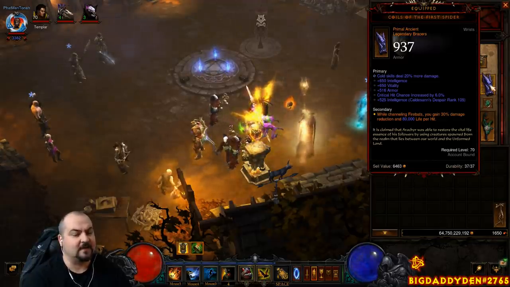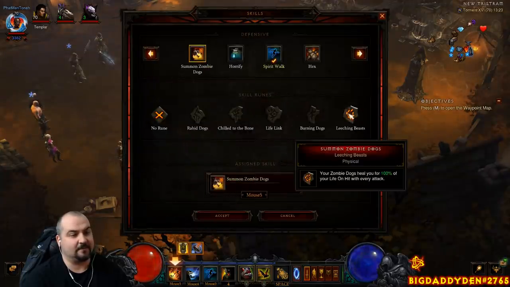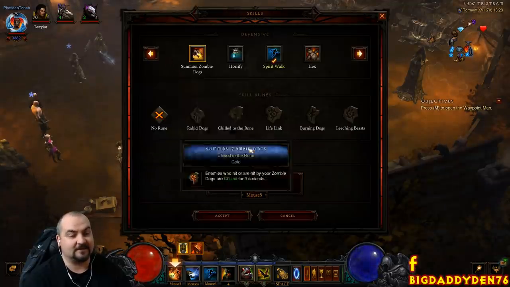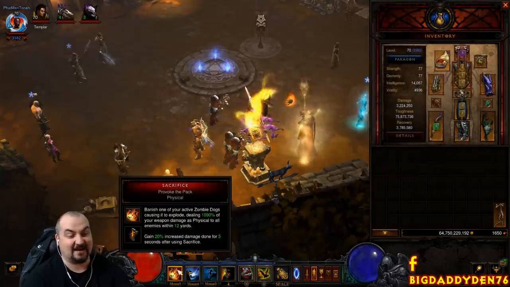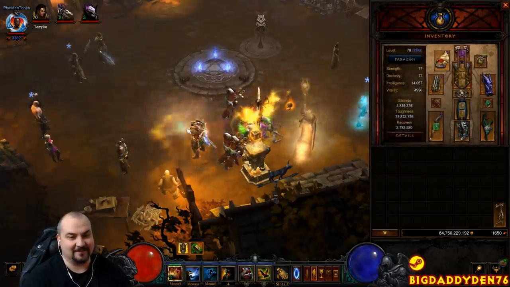Traditionally, in this build, we tend to use zombie dogs. We normally use zombie dogs, leeching beasts, to heal us. Okay, but because we've got this bracer combo going, we don't need the dogs to heal us anymore. So that's why I'm putting a Homunculus in, and Sacrifice, Provoke the Pact, gives that absolutely insane damage ramp.